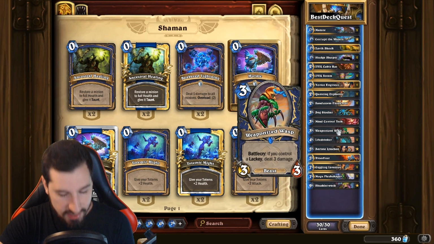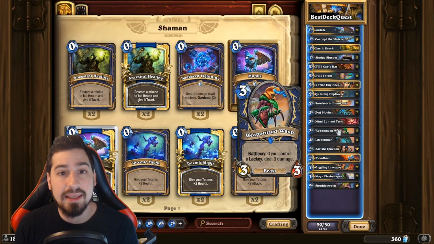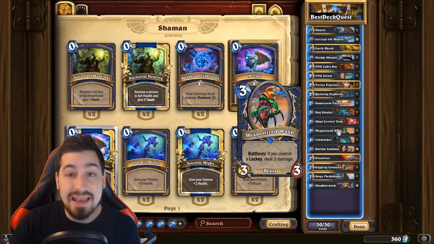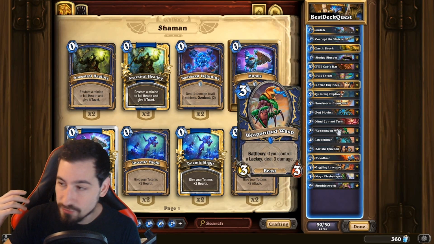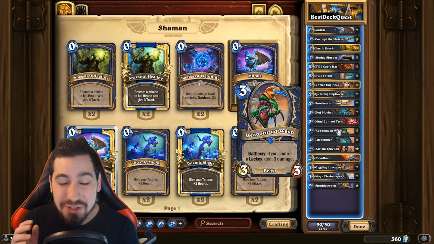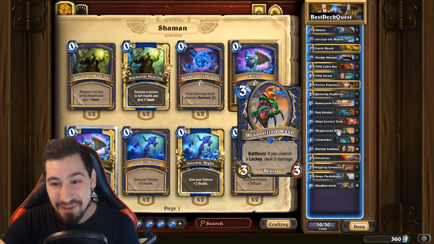Weaponized Wasp. All right. 3 mana, 3/3 Beast, Battlecry: if you control a Lackey, deal 3 damage. So really good by himself. Literally an insane 3-drop by himself. But if you've completed the quest, it does 6 damage if you have a Lackey on the board. That's crazy. This is a Fireball built into a 3/3 minion. And it can hit minions.